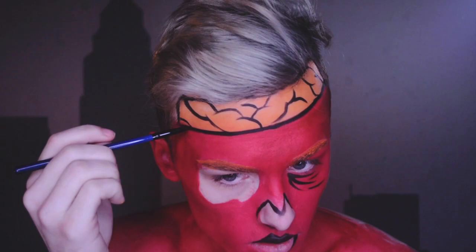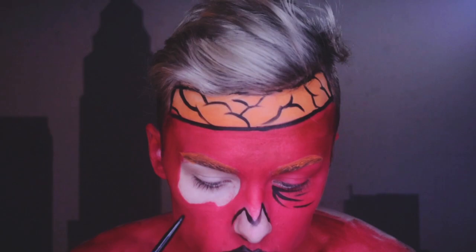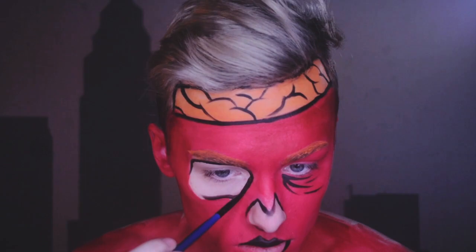Then I'm making random bubble-like shapes to mimic the brain. I don't know how to explain it, but it's really simple. Just do a bunch of circular half circles or whatever. Then I'm filling the eye part with black, and I probably should have used a bigger brush, but I don't know why I did not.